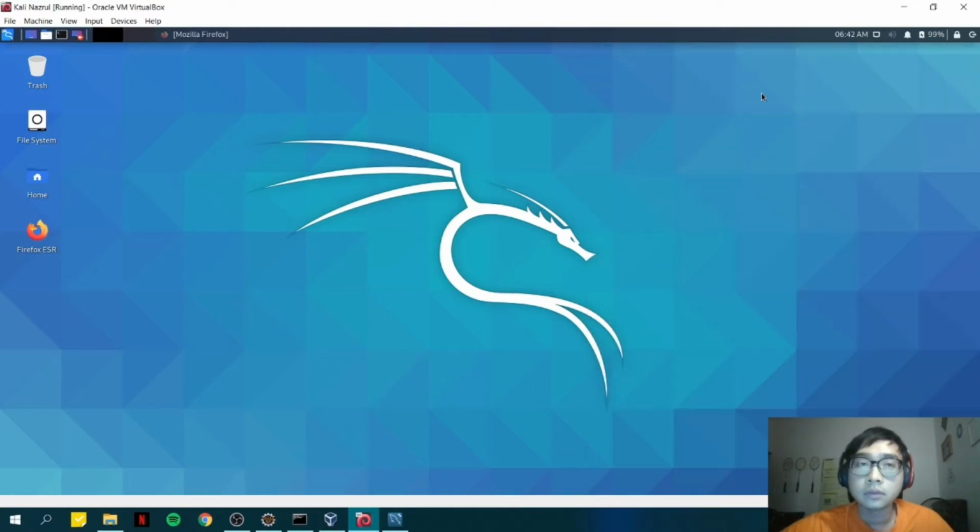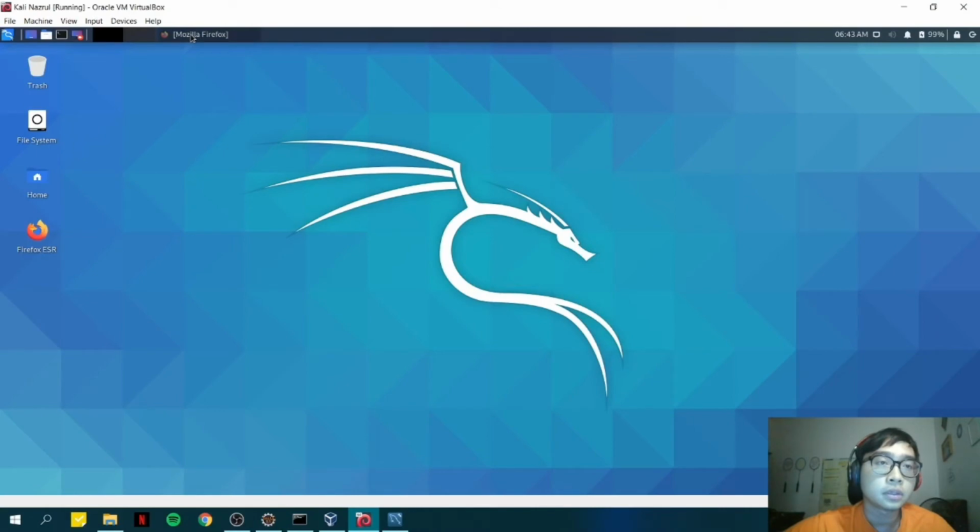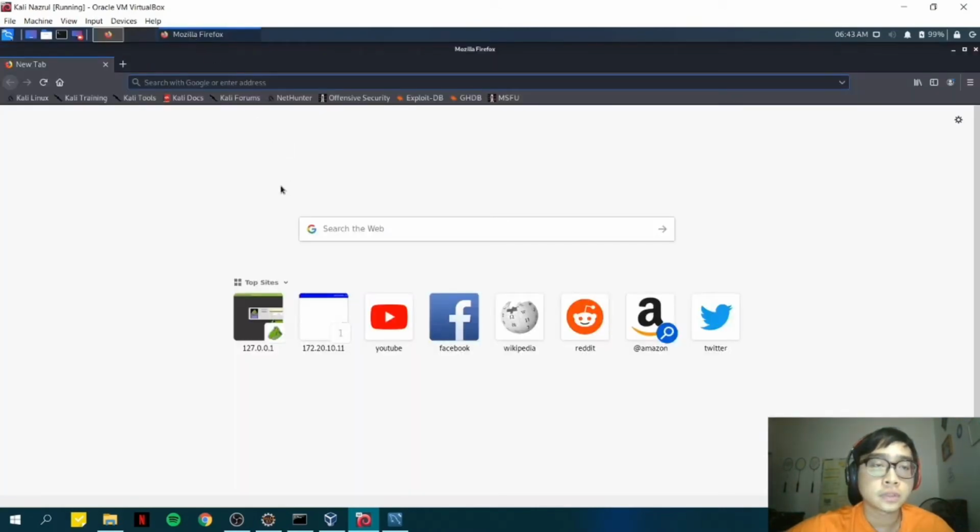Okay, now to run the web application, first make sure that on the server we have already started the Tomcat server. Okay, right now it's already started. Now open any browser, for example Mozilla Firefox, and enter the link based on the IP address of PC1.